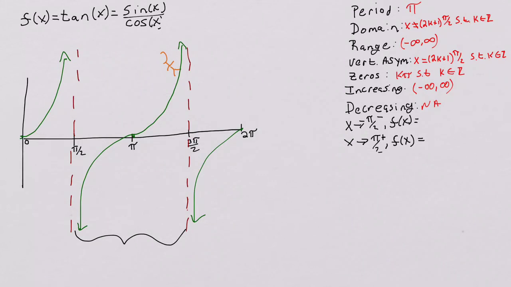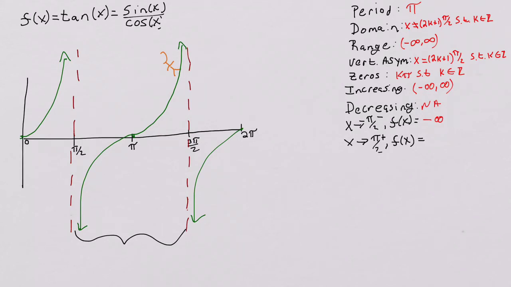Now my last two questions. What is happening when x approaches pi over 2 from the left? What is my f of x value? So let's look. Pi over 2 is right here. This line right here. And we have to see what is happening when we're going towards the left. Well, if we start here and we're going left towards it, we're going all the way down to negative infinity. So our answer over here is nothing more than negative infinity.